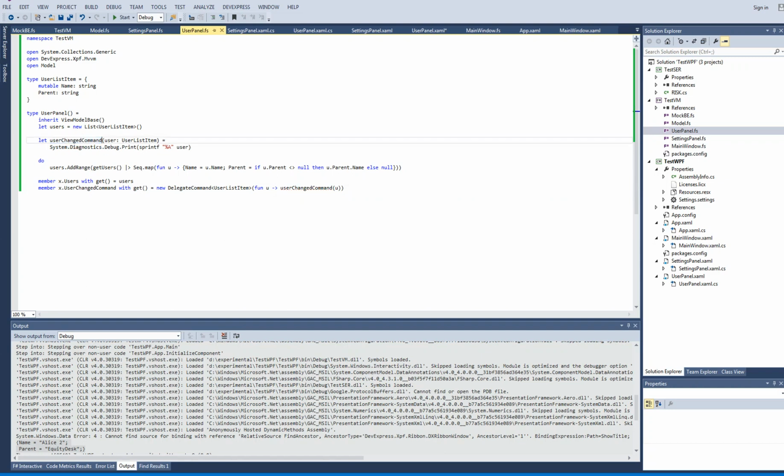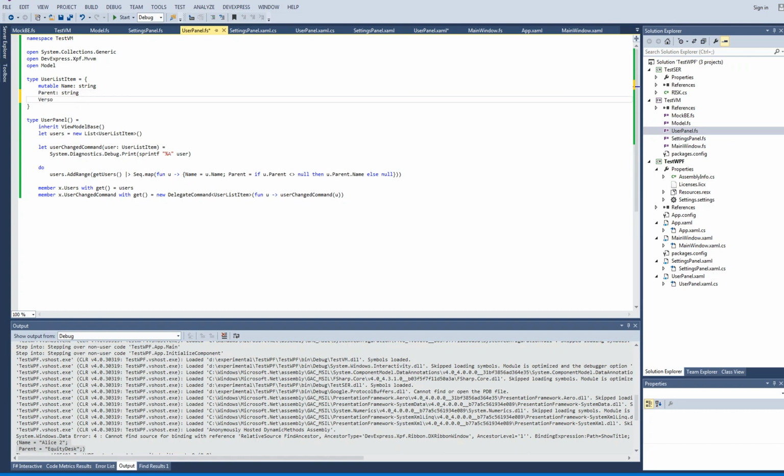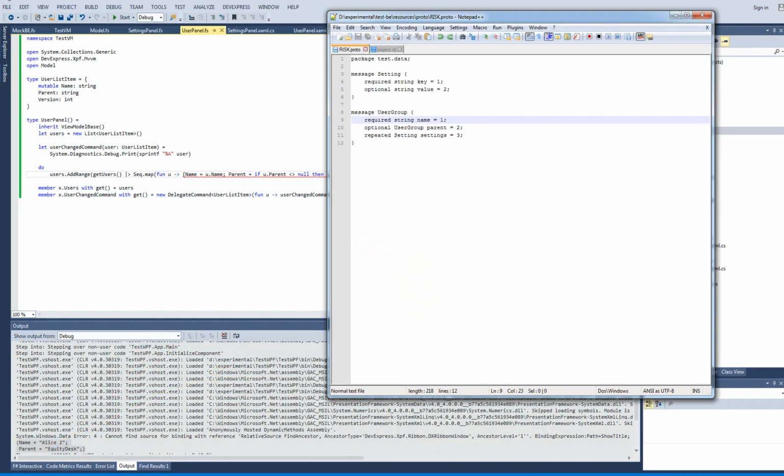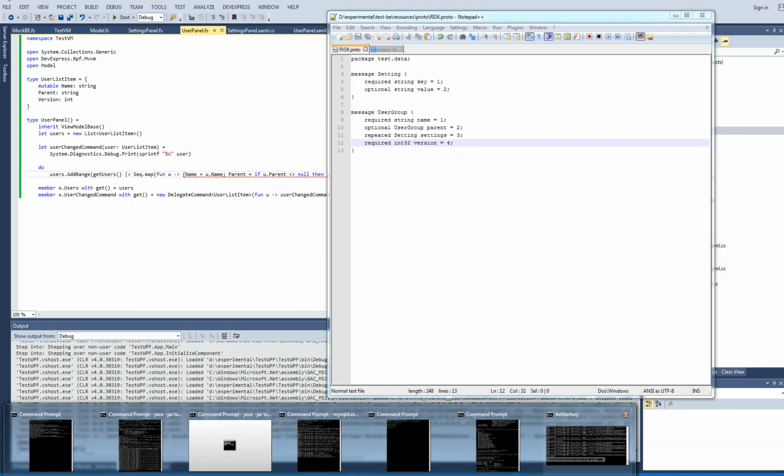So another thing we wanted was the version number. Yeah, we need a version number. Yeah, let's put a version here as an int. It complains that this is not complete. Nice. So I want to add version equal u.version, but that field doesn't even exist. So I'm going to go back to this guy and add required int32 version equal 4. Then go to the dance.